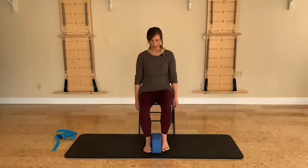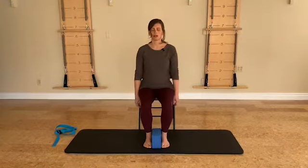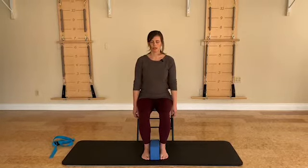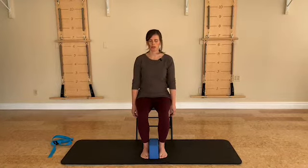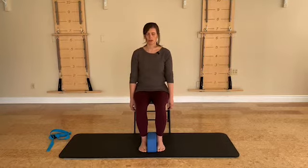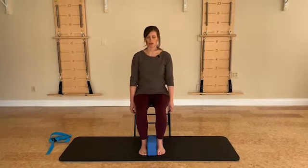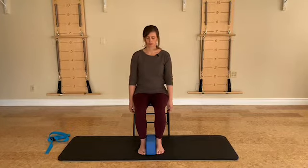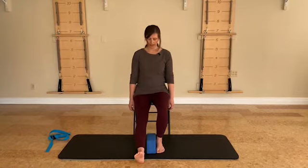Good. Bend the knee, sit tall, relax, close your eyes, feel the effects. Think of your quads sitting in this position and keeping them relaxed. You've just trained them how to turn off. Now can you sit with that muscle turned off? Good. Extend your right leg again.